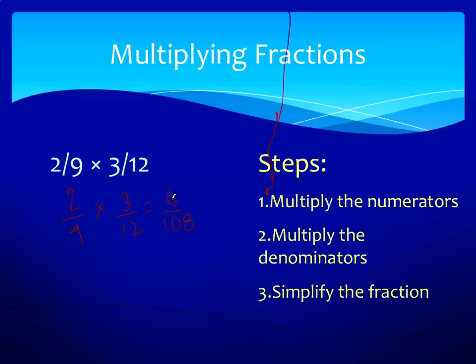Or I could think further and say, well, is there a bigger number? And in this case, there is a bigger number. I know 6 will go into 108, and that's just because of practice of what I've done. So you may need to break it down and simplify the problem several times. All right, but since I know 6 goes into 108, I can divide it by 6. So 6 divided by 6 is 1, and 108 divided by 6 is 18. So my final answer here is 1 over 18.